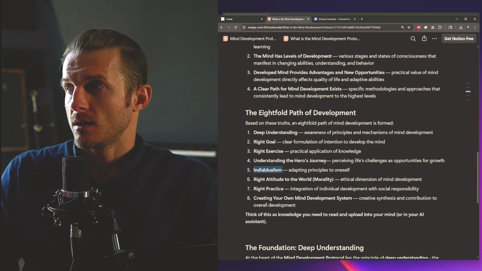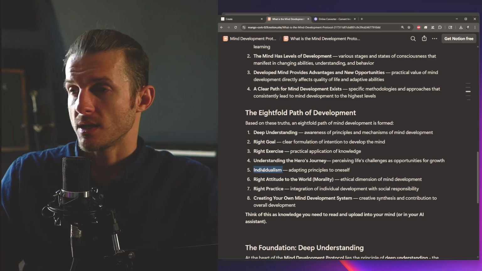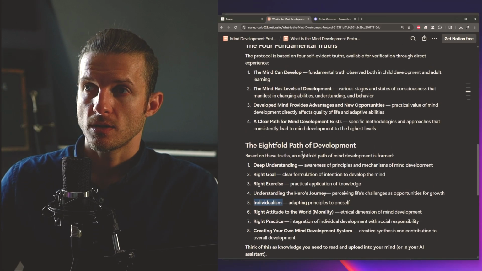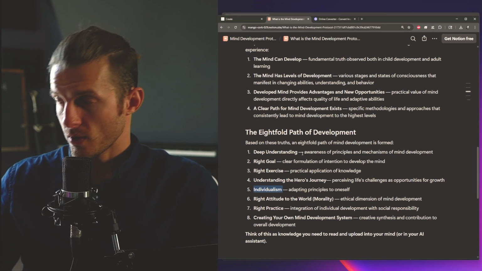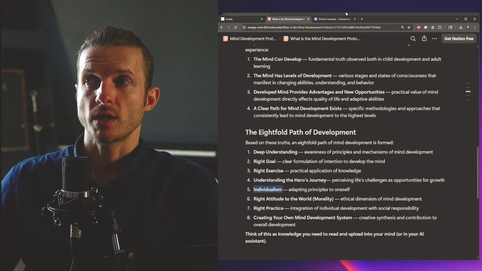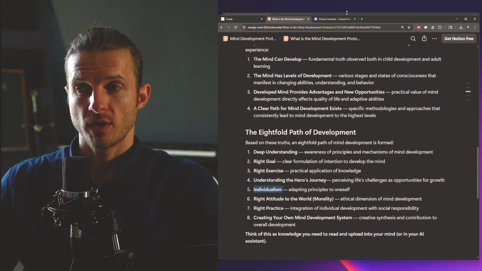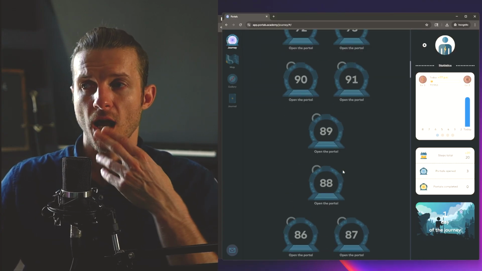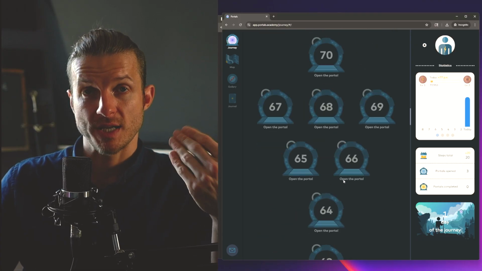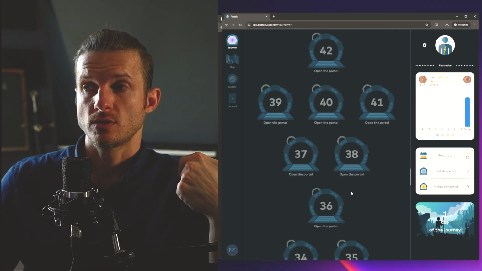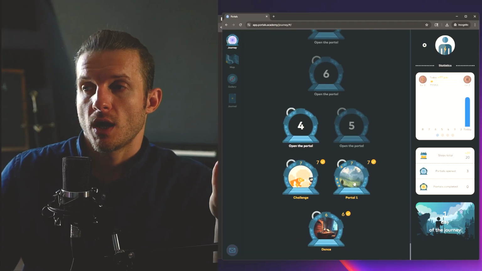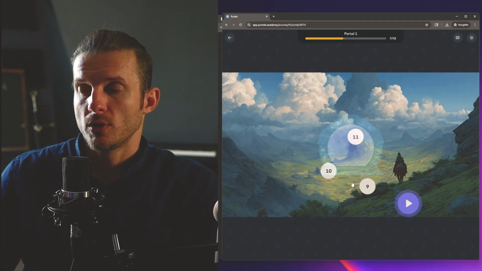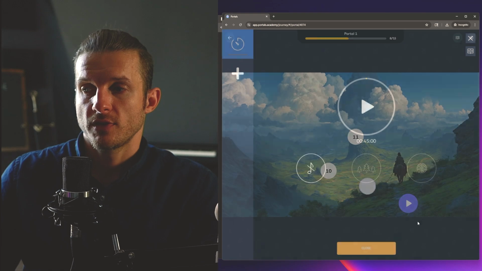So basically this is the mind development protocol with deep understanding. Now you can see that, okay, with the Mind Development Protocol, Portals Academy makes more sense, right? It's not just goal tracking. We don't just open a portal and click finish step.